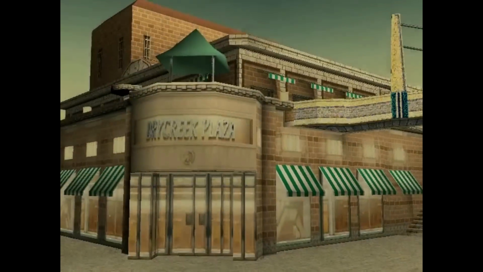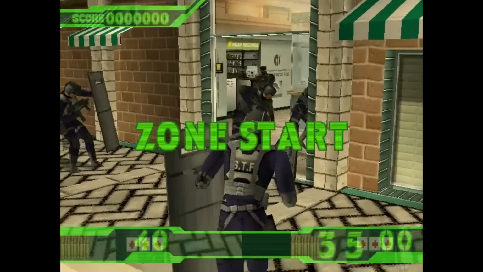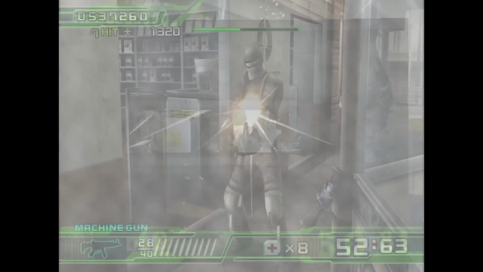Now unfortunately you can't really quote-unquote play the game right now because the gun inputs are very wonky, and that's not a strike against MAME, it is just in development, but it's not really controllable currently. You have a lot of issues having to deal with that.